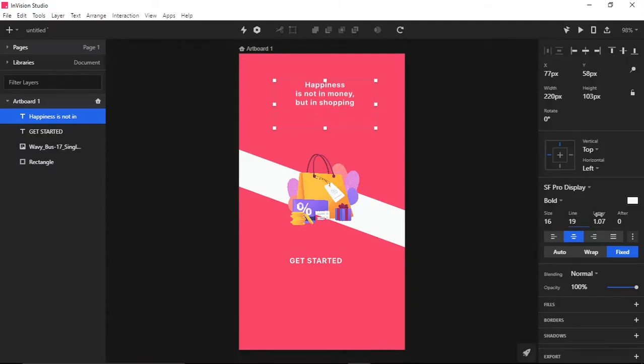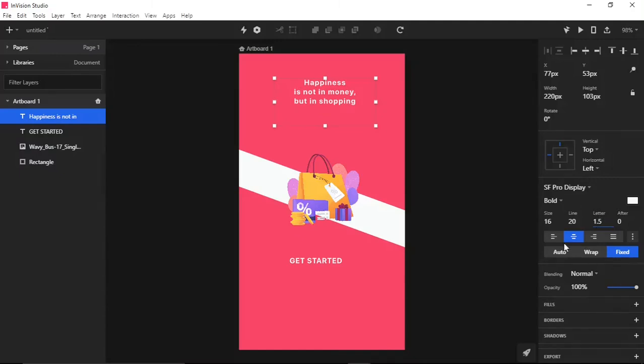Okay, yung letter naman, nakatabi niya, is actually the spacing in between characters. So line here is line spacing, letter here is character spacing. Nakita nyo naman siguro yung difference. Line spacing is the space in between lines of text and letter is the spacing in between characters. Okay? Next, we have the after. After will change the spacing of the text with the other text. So let's try. Ayan.